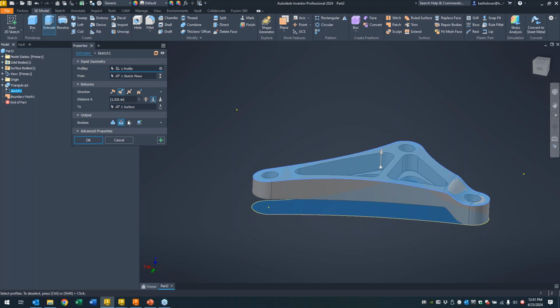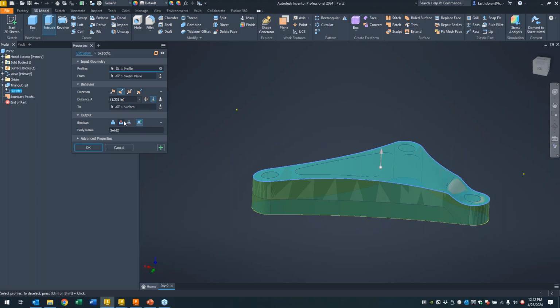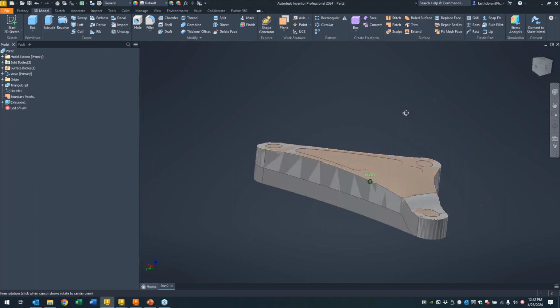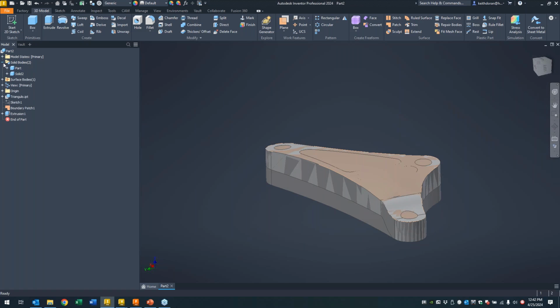Now that I have that created, I can tell the system to extrude this to a specific face. Now, in my case, it's trying to generate this as a modification to the existing object. And in my case, I want this to be a new solid. So I'm just going to tell it to make a new solid to that surface. And in doing so, I end up with a new stock block inside of this part file. So I've got the part and the solid that I pulled through.